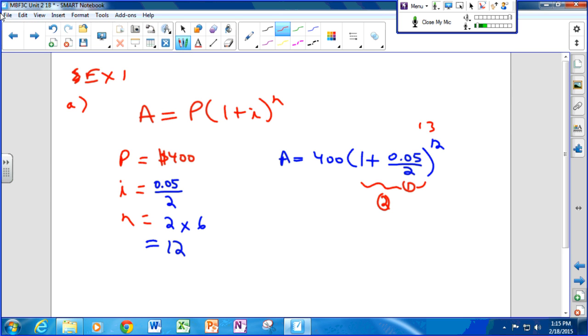Then I do that part. And then I do the multiplication. Okay, so it's a little bit backwards, but it works out. It keeps you from having to re-enter numbers in your calculator.